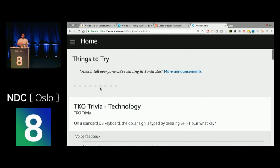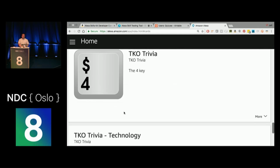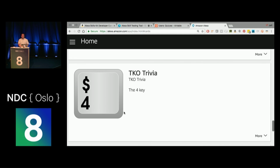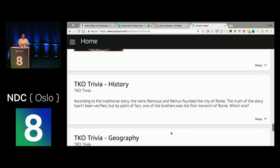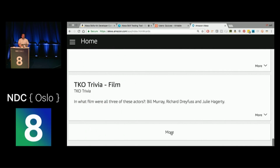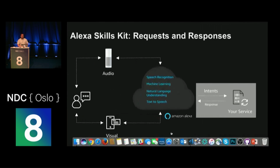So in that case, this is me asking the question. And if I'd gotten it right, it would write a photo into this feed as well. But this is just a continuous feed of things that I have asked it for. That's what it would look like if I'd gotten the question right. And we can continue on forever. So this is all of my devices. As my family uses this at home, it's also possible that I'll see songs that they've listened to and all that, because all of these are responses. But these are all things that are written by my skills into my feed.